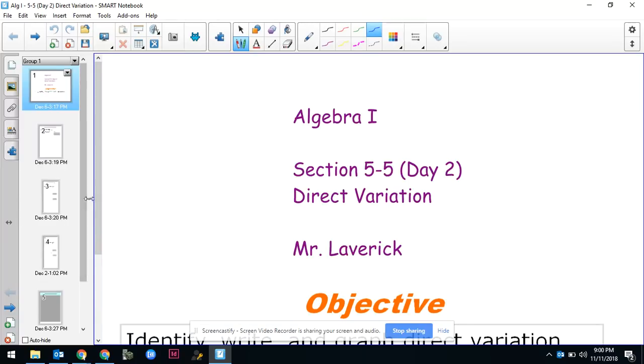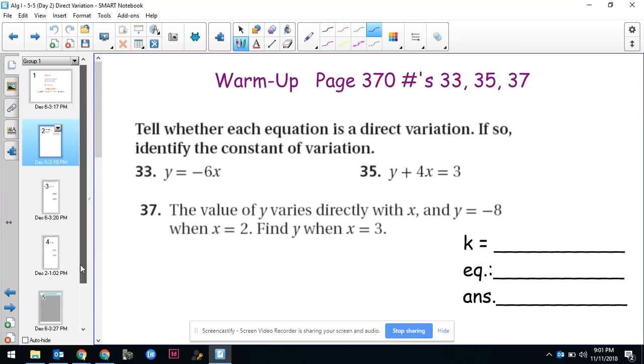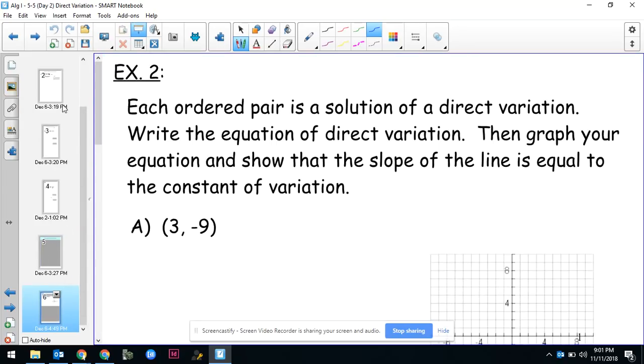So I'll go through this. And if you didn't do it, or if you did it, check your answers. And as we go through, if you didn't do it, I want you copying down all the work so I can see it tomorrow. The second thing that I'm going to check is I've got a warm up here and then 2 notes problems. Okay.